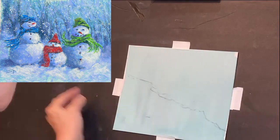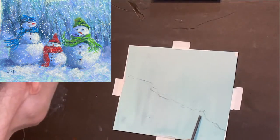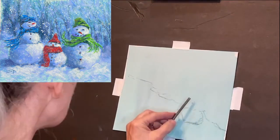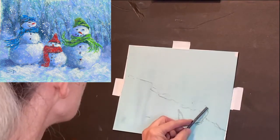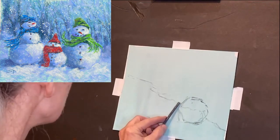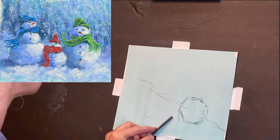Now I'm using just a piece of vine charcoal or willow charcoal. I like using the bigger, thicker pieces. I feel like it helps for me to keep a real sketchy quality. Plus, they don't break as easy. I try to hold my drawing implement or utensil in a way to keep a sketchy and artistic feel.